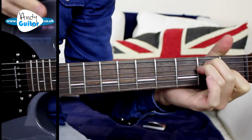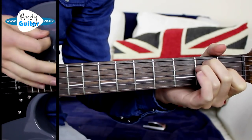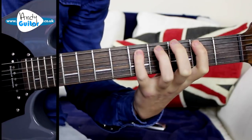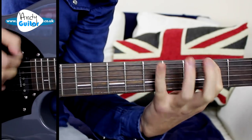And then that would repeat from the verse, a little bit different on the second verse, but follow your chord sheet and you will know how to do that. The outro just stays on the E chord and plays that riff in E.